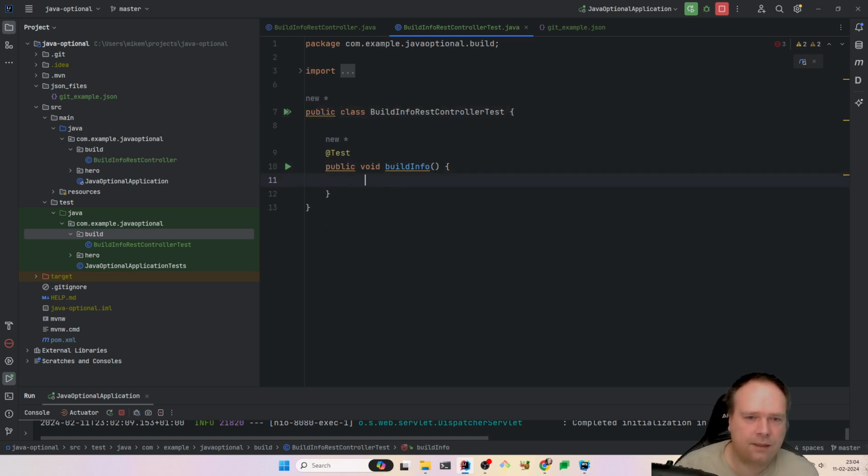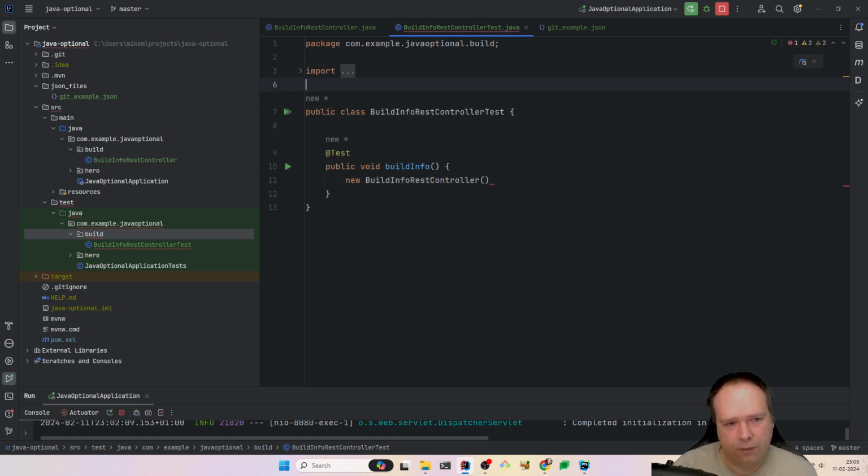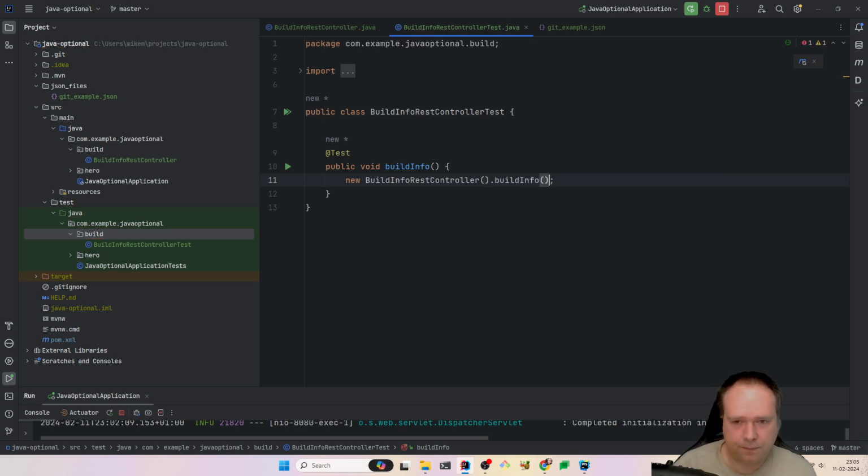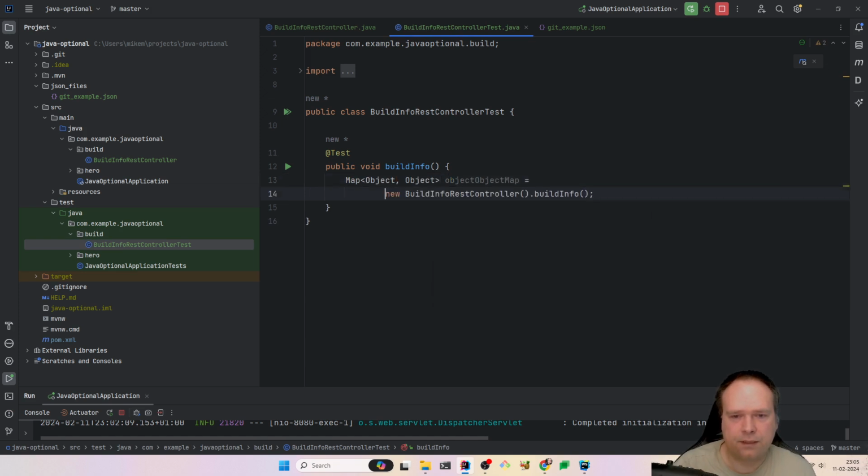So let us leave that right there. Let us now create a new build info REST controller like this. Of course I could wire it up with Spring Boot. I could say Spring Boot, and then I could make an auto wire test like that. But then you have to start the whole web context and all that. Of course, you can also say that you don't want the web context. You can say that in the header also. But this is just much faster. You don't need to start the whole Spring Boot context for testing the code that we actually made there, because we just want to run build info like this, and you just want to test the map that you get back.